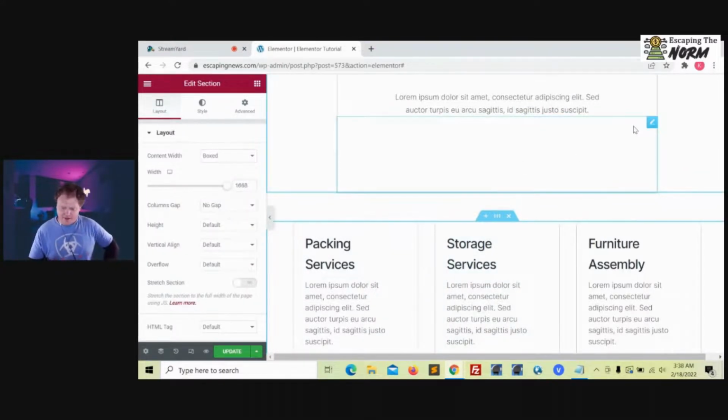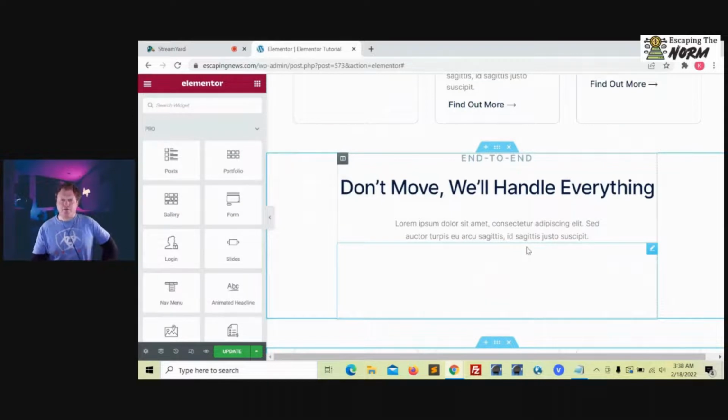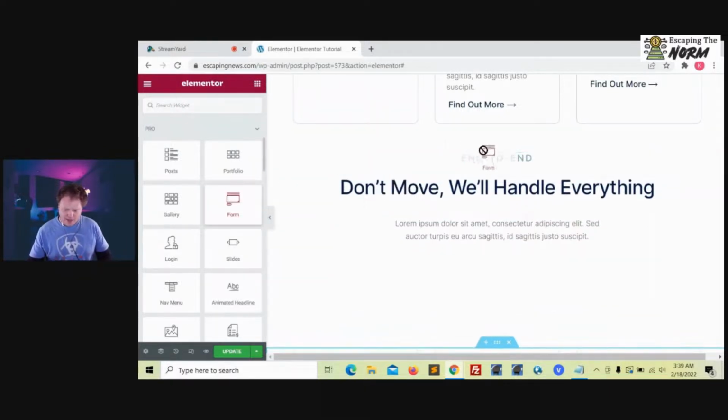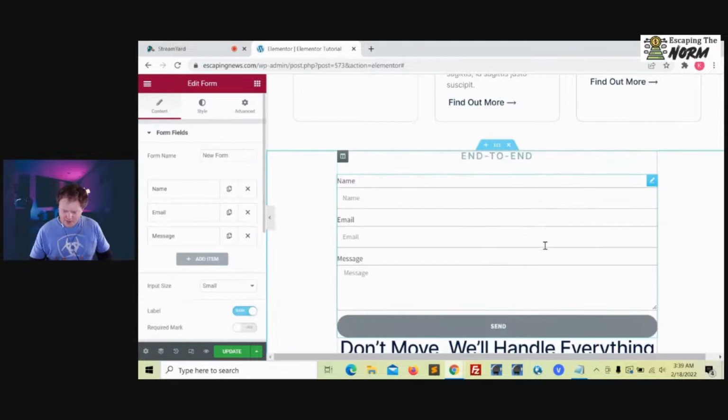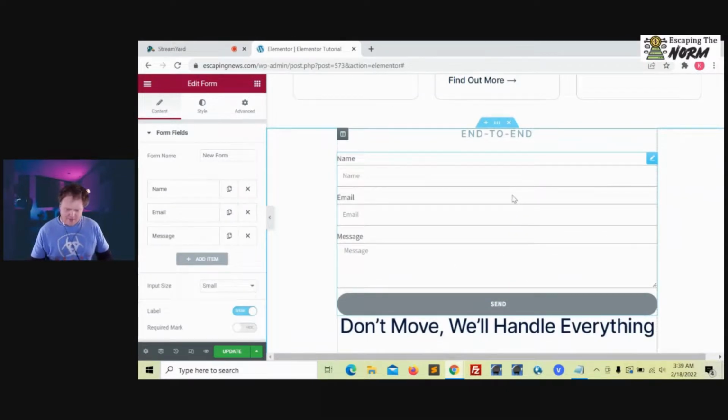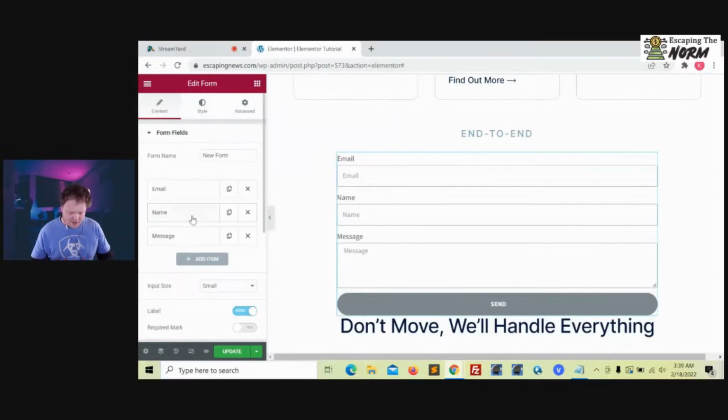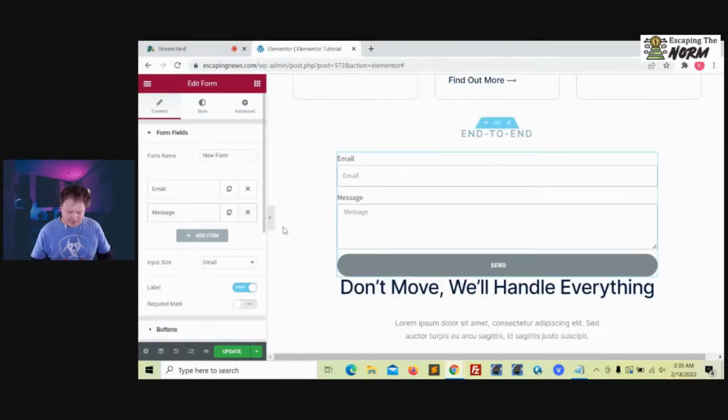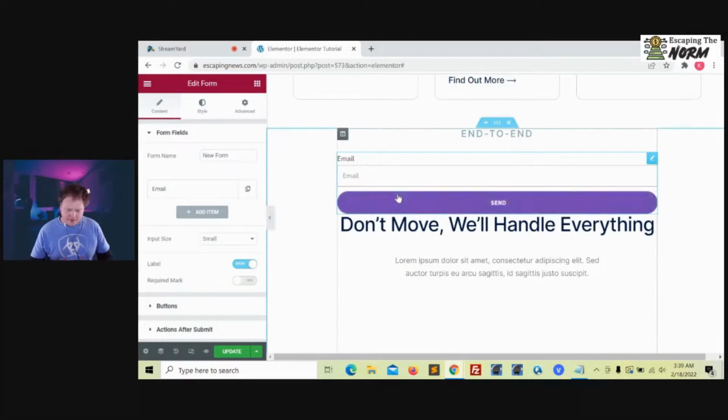And let's say you wanted to add a form to this page, like if you wanted to be able to capture a lead, aka email, what you could do is click and drag this form and drop it wherever you want it. And you can edit this form. As you can see, like there's the name field, email, message. You can rearrange these as well. You can also delete them. So if you just wanted the email, you can also style all this stuff.